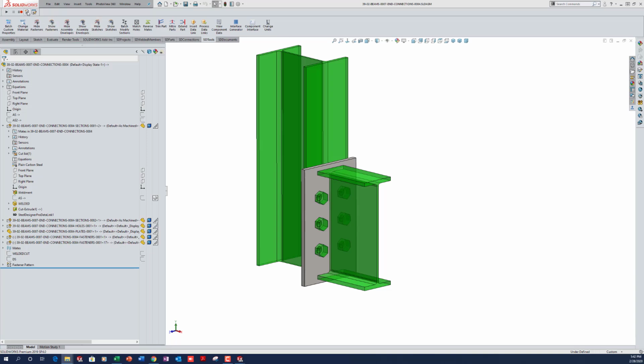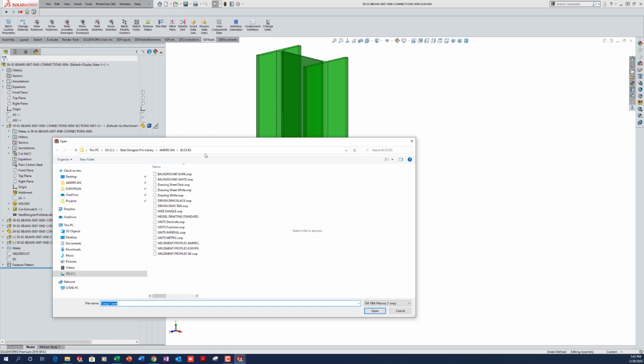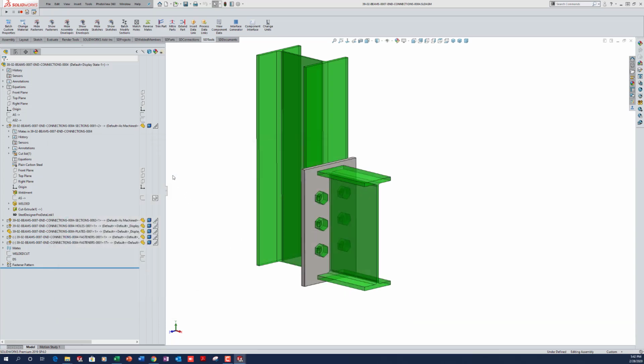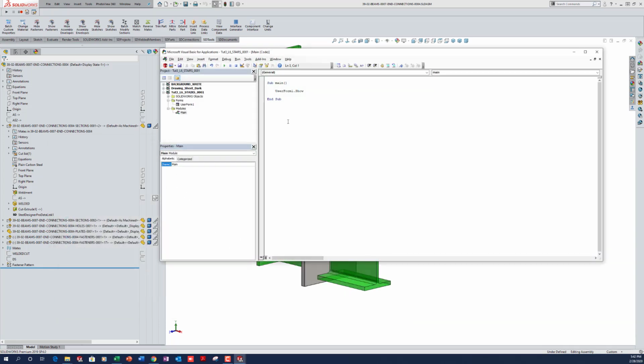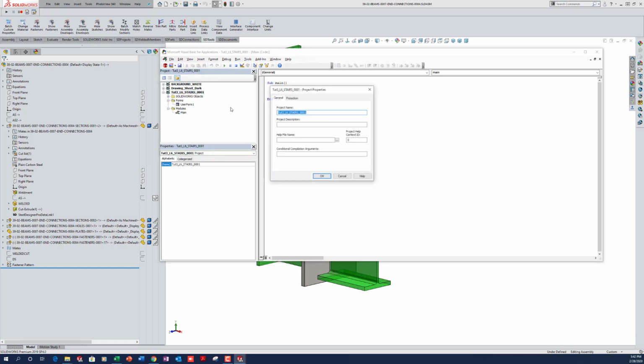So that I now use edit macro, go to the file location, and now I'm going to open this. And the first thing I'm going to do is change the properties and rename it. Now, this project name cannot have any spaces in it, so you just use underscore.